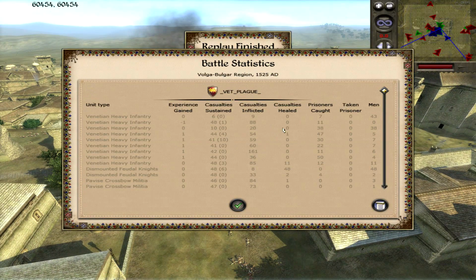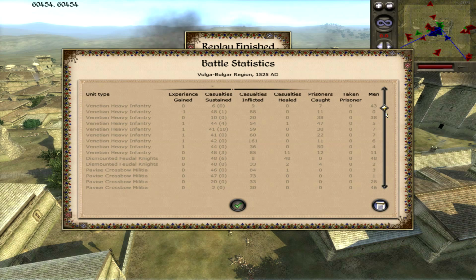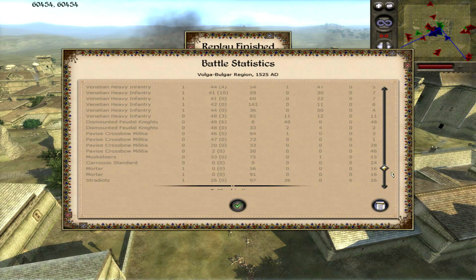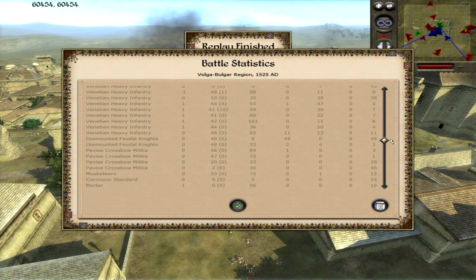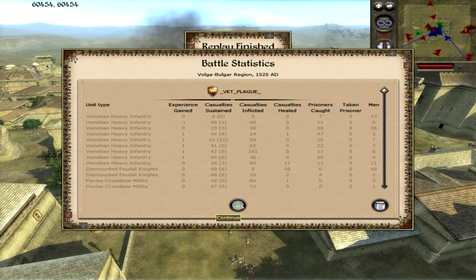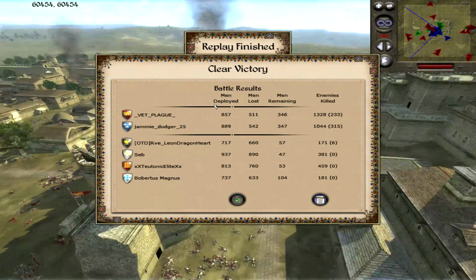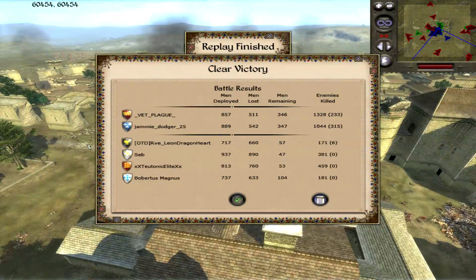Let's look at the stats real quick. Who got the most kills? We got one with 161. That's Venetian Heavy Infantry. Let's look at his archers, though. Yeah, it looks like his archers didn't get the most kills, but he definitely got a lot of kills. 84, 73, 33, 30. Not too great, but he got some good kills with his archers. I think France did a little bit better with his archers, but nonetheless, a great game. I hope you enjoyed this one, and I'll see you next time.